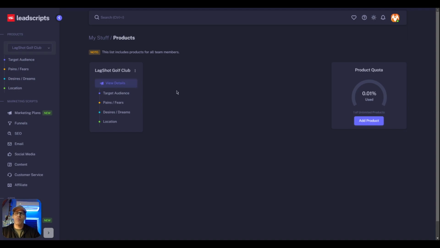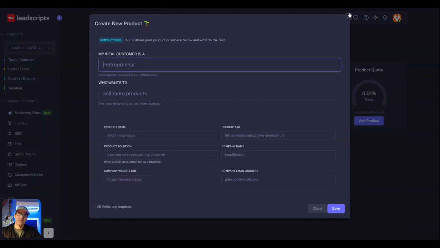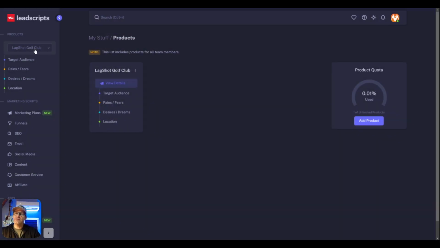It seems like why have that when you already have them here? Well, the reason is I can add another product exactly the same way, and then it would show up in this drop down list over here. Whatever product you have selected in the drop down is going to use these links for that product.